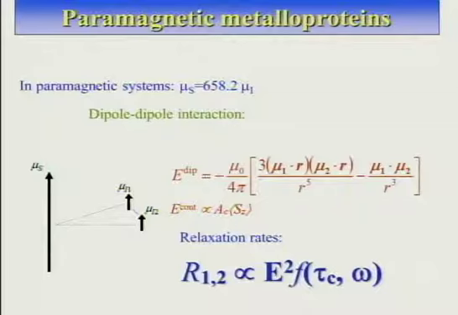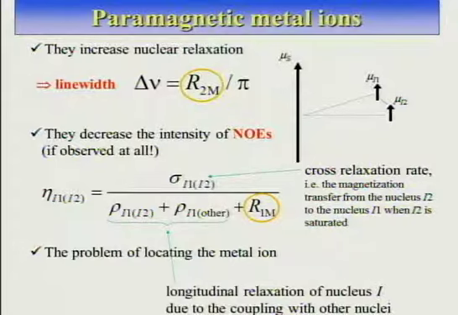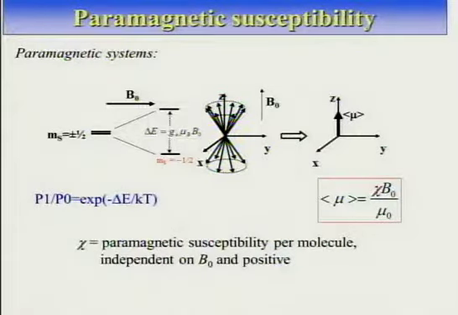And being magnetic moments, of course, there's an interaction between the nuclear magnetic moments and the electron magnetic moment, and we mentioned this already in the first lecture. So you have an energy of interaction, and this kind of interaction contributes, for example, to relaxation rates, which is what I mentioned earlier. Then there's the so-called paramagnetic susceptibility.